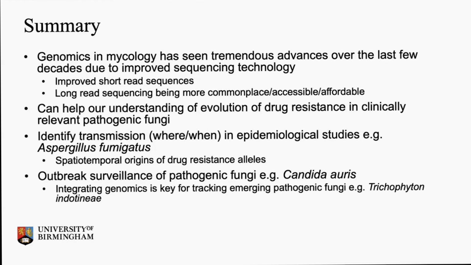But it's also super handy for outbreak surveillance of pathogenic fungi, both in Candida auris, but then also integrating this is key for tracking emerging pathogenic fungi. So Trichophyton indotineae is kind of a fungal pandemic, and it would be really crucial to try and integrate this into surveillance systems in public health bodies across the globe.